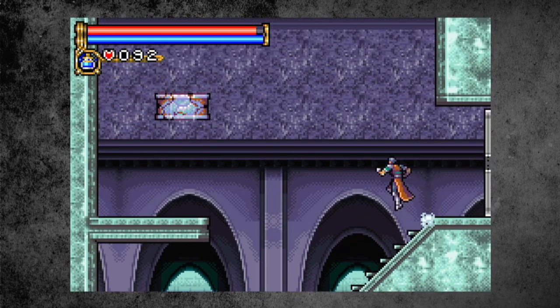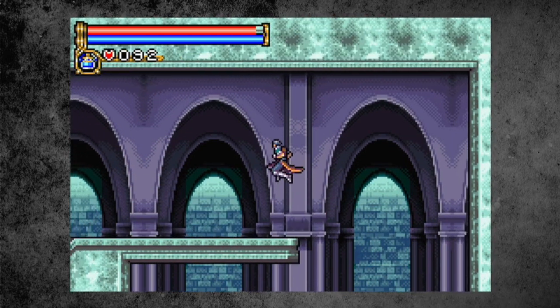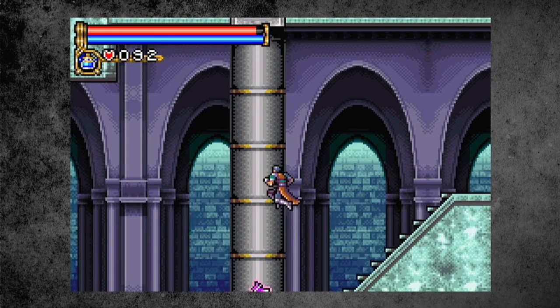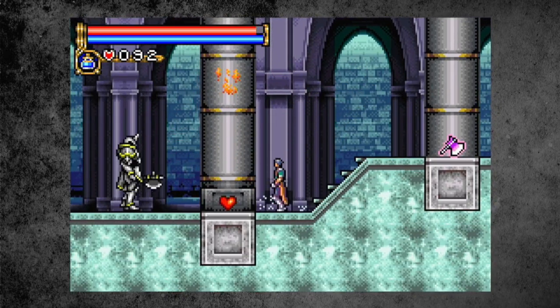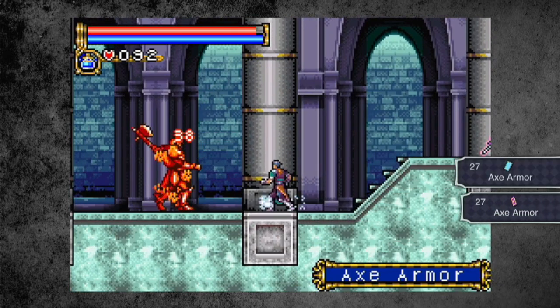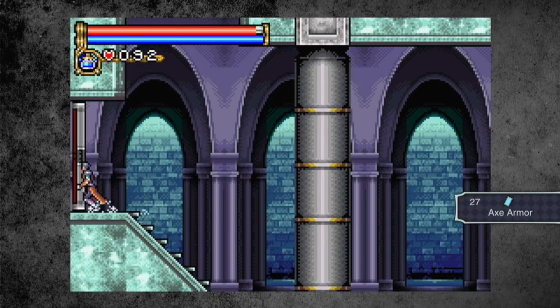What's over here? Okay, thank you, double jump. I'm gonna keep it. She dies in two hits, whereas the first attempt it took three hits for him to go down.